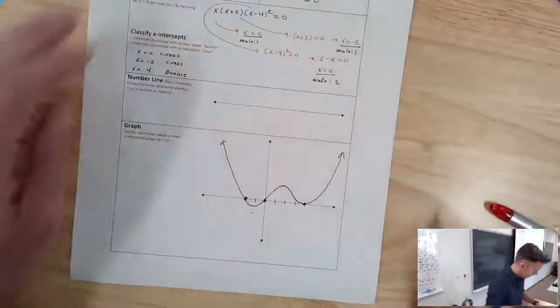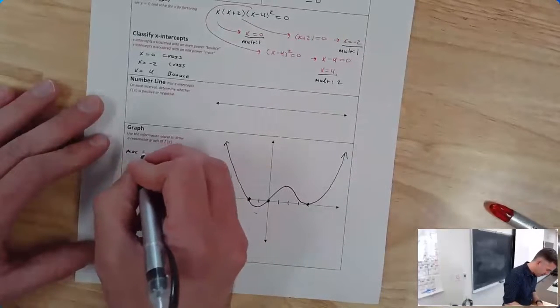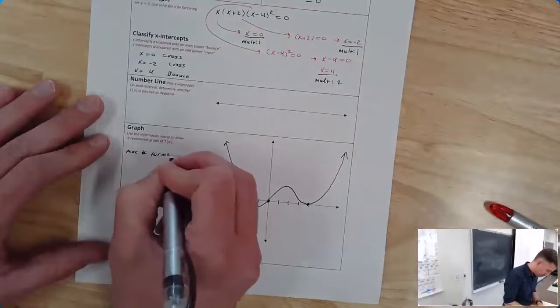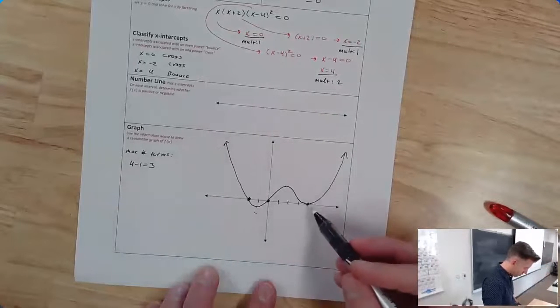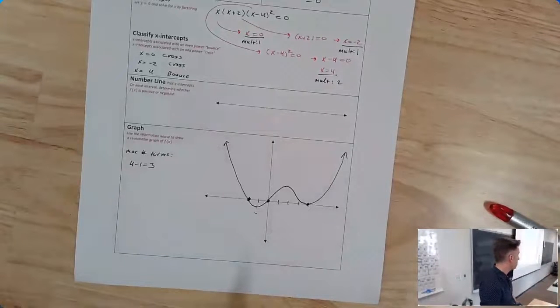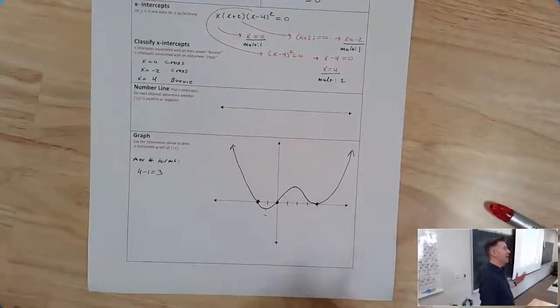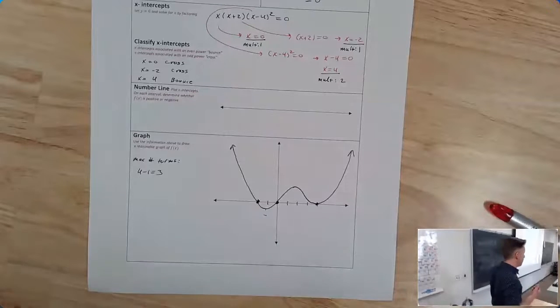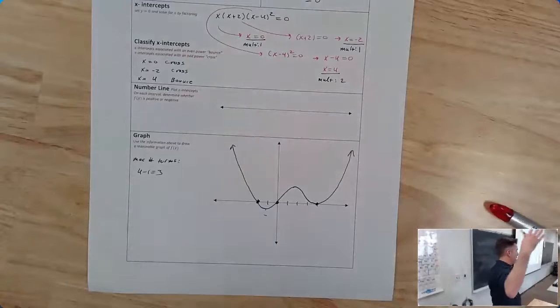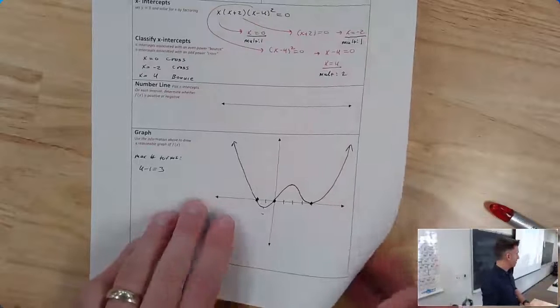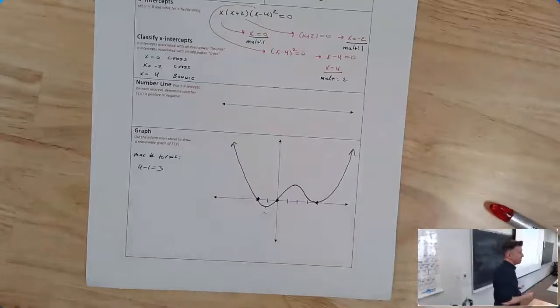Same deal here, right? The maximum number of turns should be 3. And we have exactly 3. We have 1, 2, 3 places where we turn or change directions. And I should say, just because the maximum number of turns is some number doesn't mean you're always going to get that many. You could say that the maximum number of turns was like 7, but only get 3. So it's just saying there's an upper limit, but you don't actually always get that many. Not something you have to think about really, but it's good to know that you can only turn so many times. If you try and draw too many turns, it won't work out.